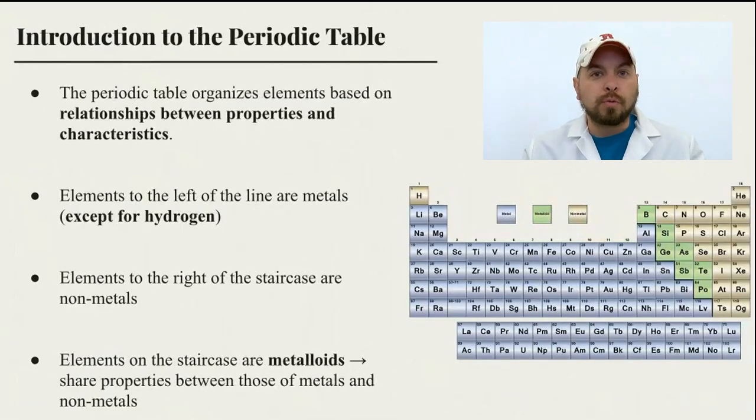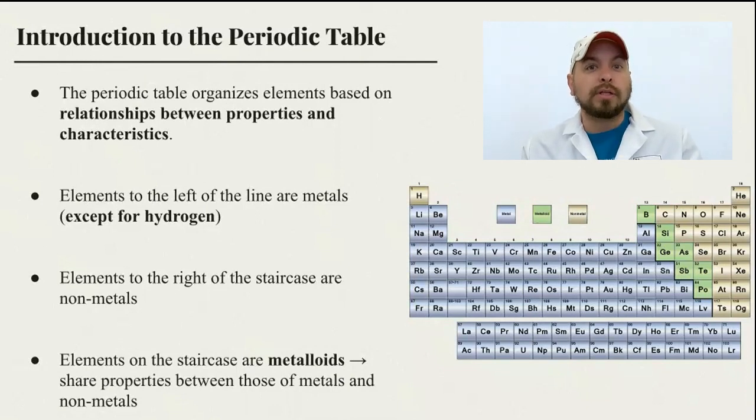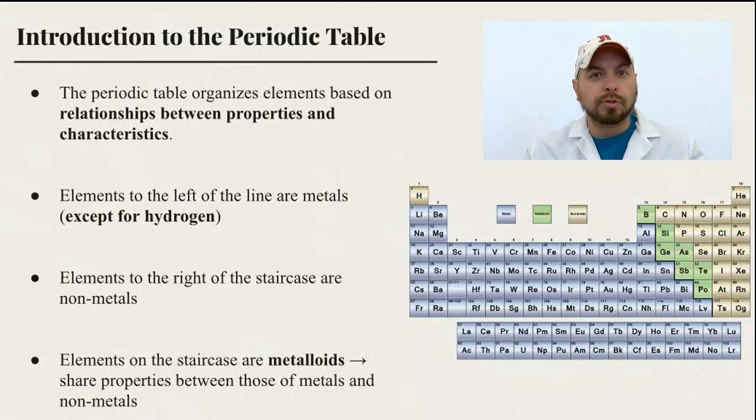Starting with a grouping that is as broad as one can get, we're going to look at metals versus nonmetals. Now, metals on the periodic table are going to exist mostly to the left and lower on the periodic table, whereas nonmetals are going to exist, generally speaking, on the top and right sides of the periodic table. So if we look at the color coding here, we can see that there are two major groupings, metals and nonmetals. However, there is a classification known as metalloids. And those are interesting because they share some of the properties of metals and some of the properties of nonmetals.